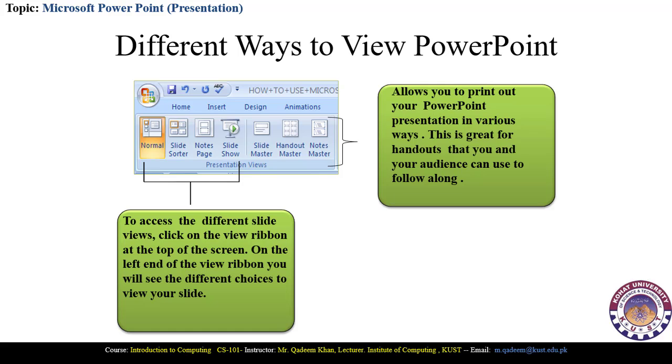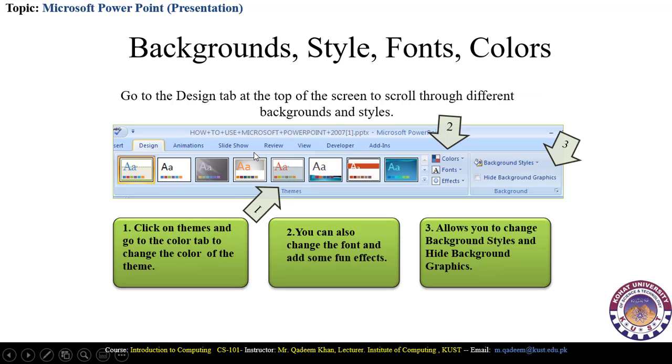Now, there are different ways to view the PowerPoint slides. Just click on Normal, and then you will see different views of your slides here. This is how you can apply themes over the slides, which we have done for you. You can create different themes over your slides here.